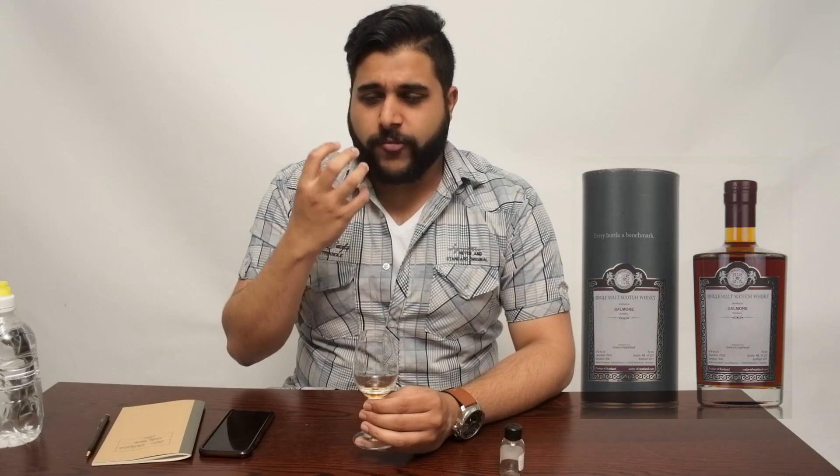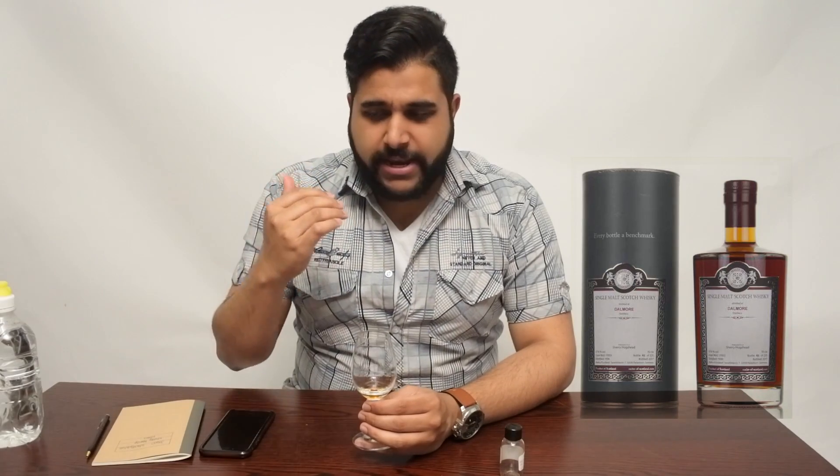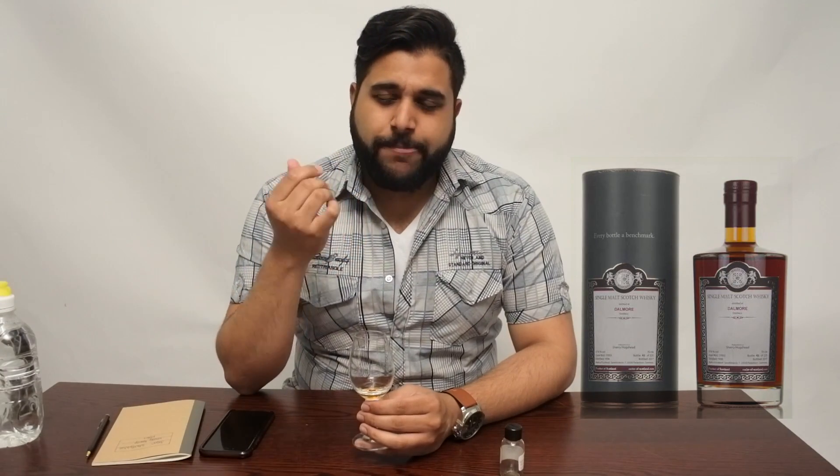Into the palate: my first thoughts are that it's quite medium-full in texture — not so heavy, not so rich, not masses of sweetness — but the ABV is punchier here than on the nose. Lots of fruitier and spicier notes. To begin, you're looking at warming spices — ginger, not sweet ginger, more straight-cut ginger, very mouthwarming with a little pungency, a bit of clove, and a peppery note. Then that fades into spiced woody notes: a little cinnamon bark and cedar wood, quite a lot of richness from the cask. Then you get a softer, bittersweet note like cocoa powder making way for a mocha coffee.